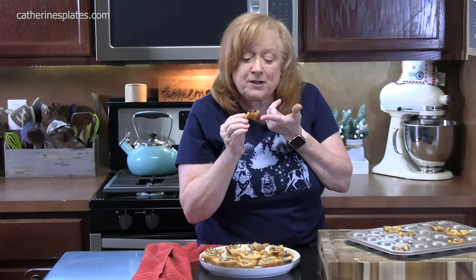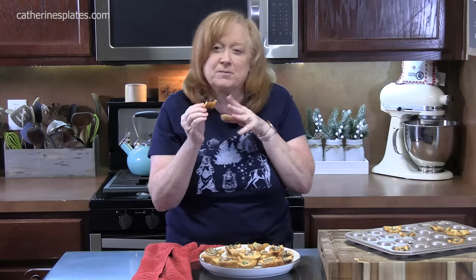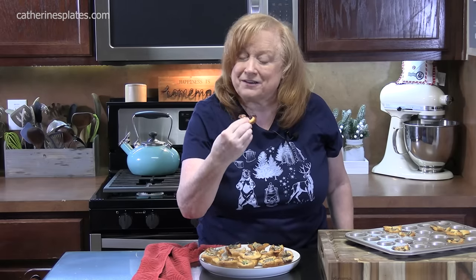That sweetness from the cranberry and the saltiness from the cheese wrapped in that crescent roll with a little bit of pecans and a sprig of rosemary. That's the perfect bite right there.